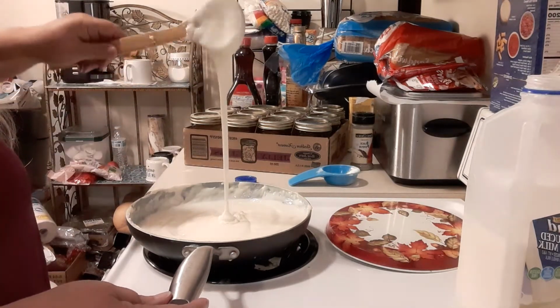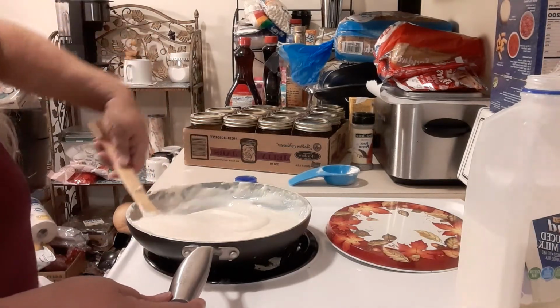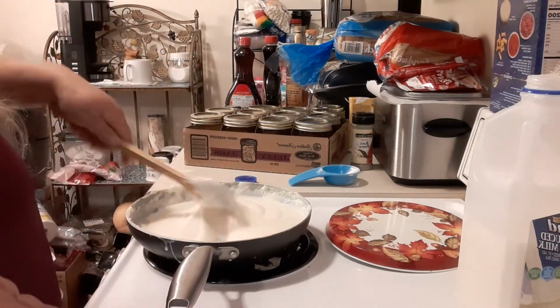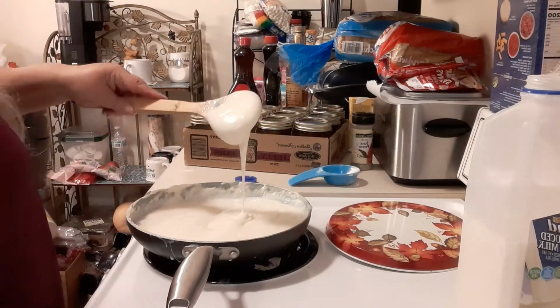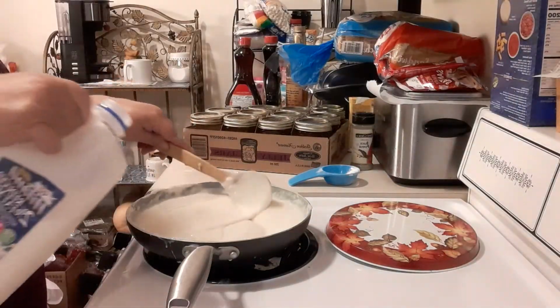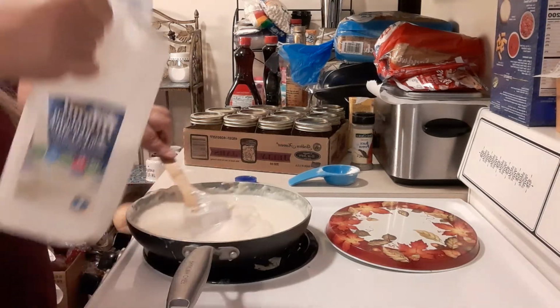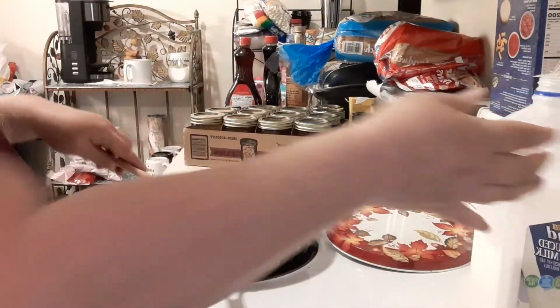This is the consistency I want when I put it on my toast. You can put it on biscuits. I'm just not going to make biscuits. So I'm going to bring this down a little bit thinner, like I said, it will thicken back up.